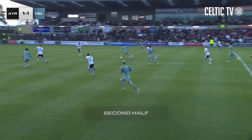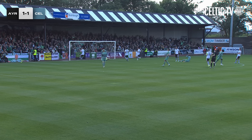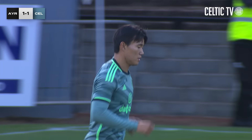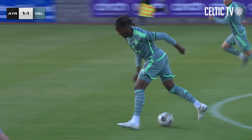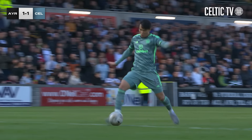That's great play from Lowell bursting forward - that's the type of runs we saw at Fleetwood Town. Here's Yang on the left foot and it goes over the bar, but that's a great chance, great work from Lowell, and Celtic pass up the chance to go two ahead. Yeah, it's a lovely break from Lowell, seemed to stick under his feet but he manages to retrieve it and rolls his foot over it, gets it into Yang, who obviously came back onto his left foot and just gets underneath it.